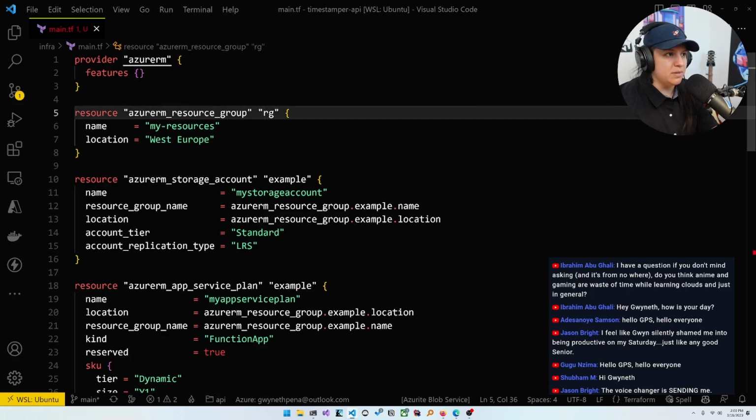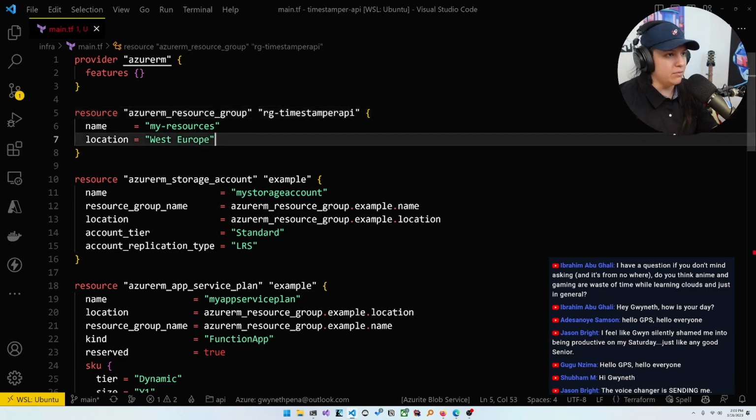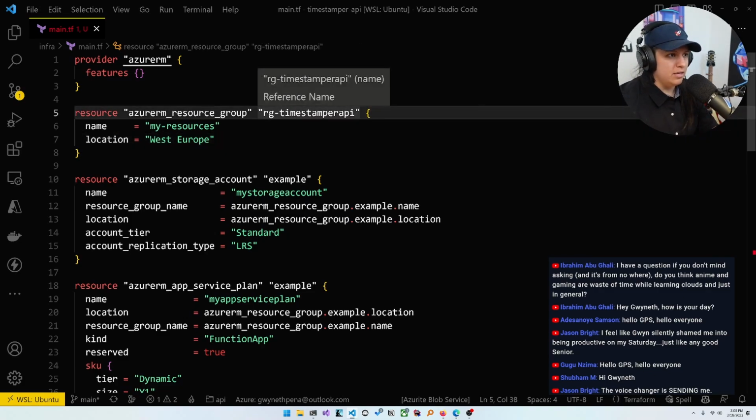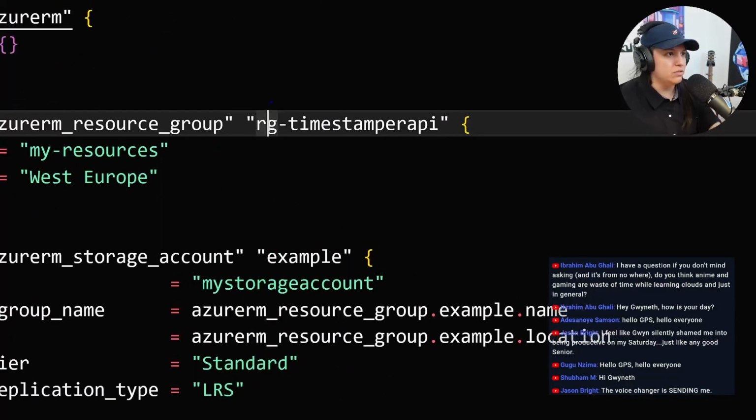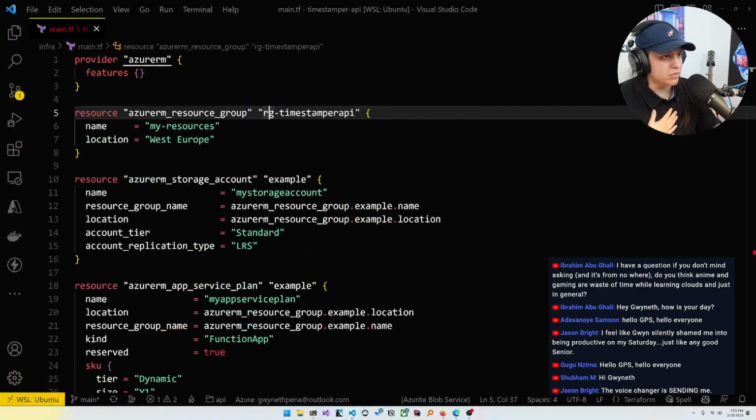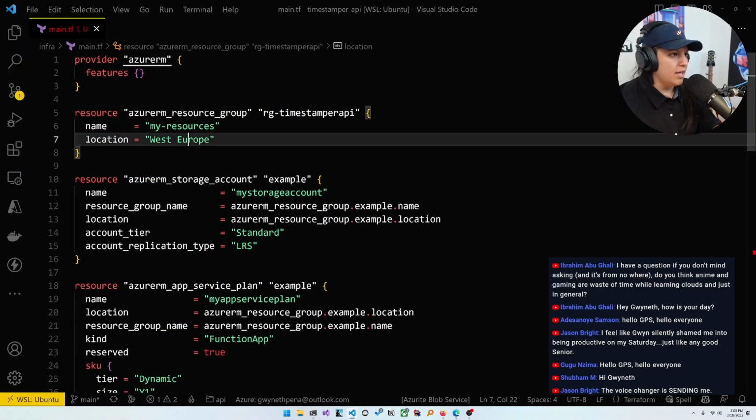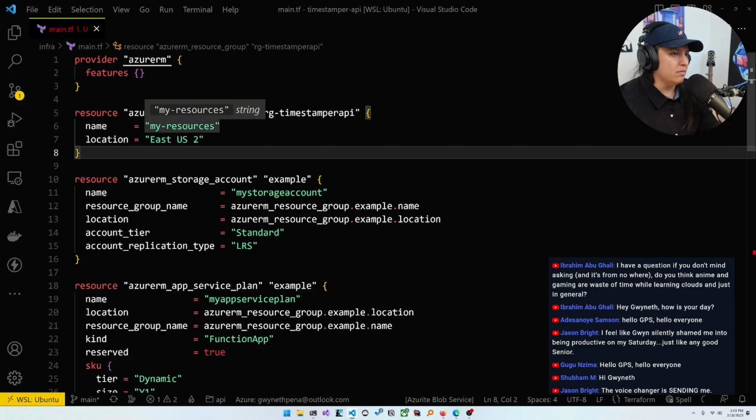Usually, and I'm sure this needs to be abstracted into some kind of variable or parameters or something like that. But for right now, we're just gonna leave it here. My preference is to always do RG dash. So for resource groups, some people do RG at the end, but I do RG at the beginning because that's just what works for me. Okay. And I don't want West Europe as my location. I want East US 2. Name. Hold on. No.